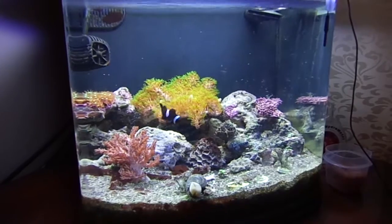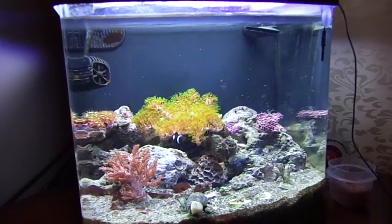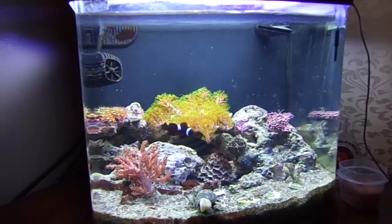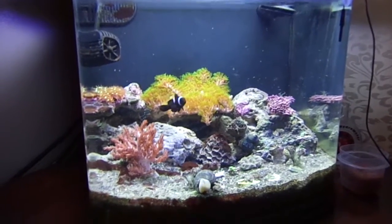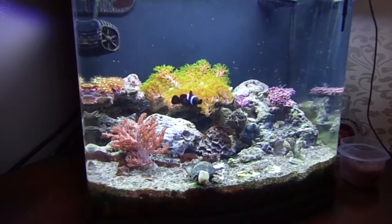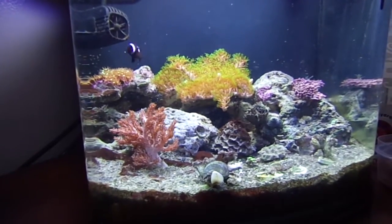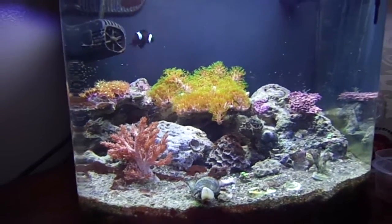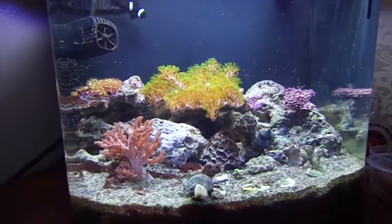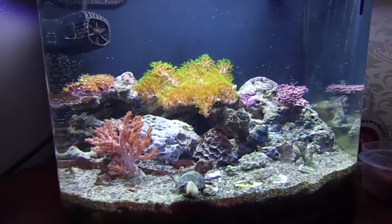So, like I said, spur of the moment, never owned saltwater before. I didn't know what to do, but I've been wanting to do it for a long time. I figure what better way to get into it than just buy one that's already all set up, ready to go. It was neglected. The guy really didn't know what he was doing, but now that I got it cleaned up a little bit, it's a healthy looking tank. He's had it set up for a year and a half now. Never did a water change, only topped off evaporation water with tap water, and never vacuumed it, never cleaned it, nothing. He just set it up a year and a half ago and left it, and this is the result.